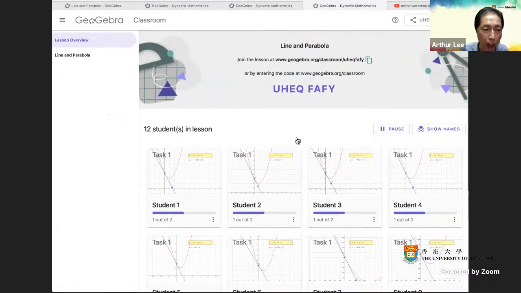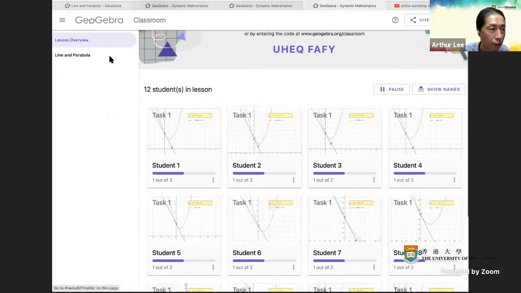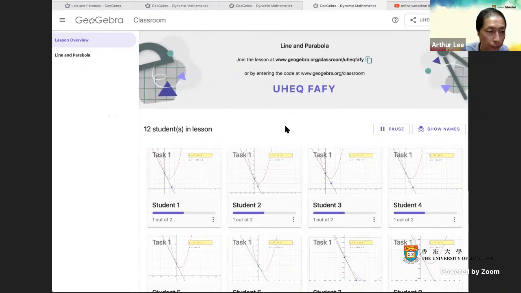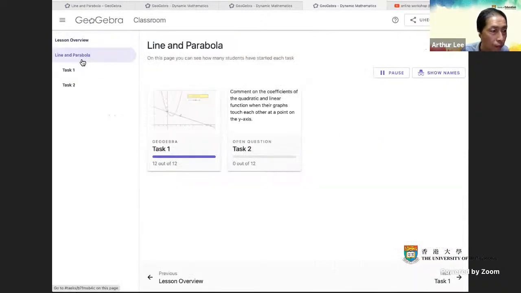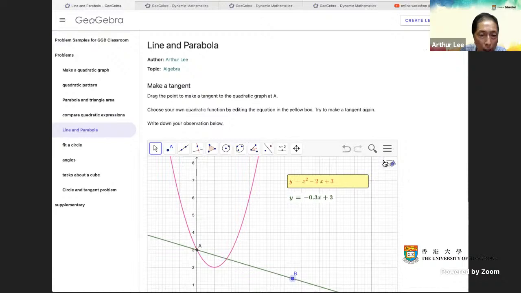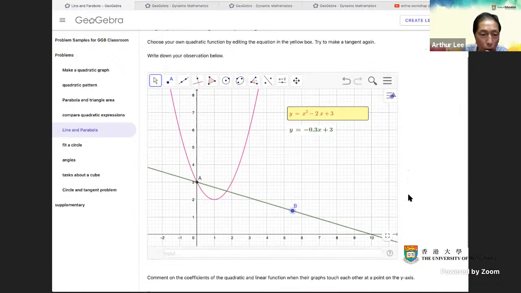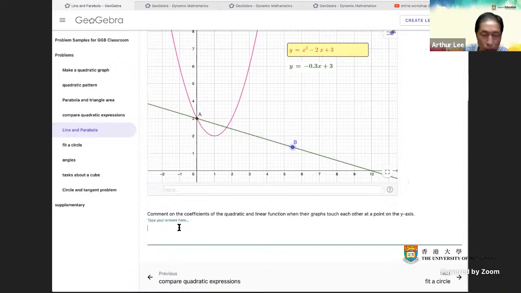All right, and in this page, let me see, have I posed other questions? Yes. Okay, now let me explain it here a little bit. Now in this page, I have an applet, okay? But I also pose a question here below. Do you notice that? Now you may not have time to answer it, but in case you want to type something to see what happened, then you can have a try. Don't worry, just type anything you like, okay? And suppose this is a question for students to further show us what they see or what they think can be the relations between the line and the parabola.